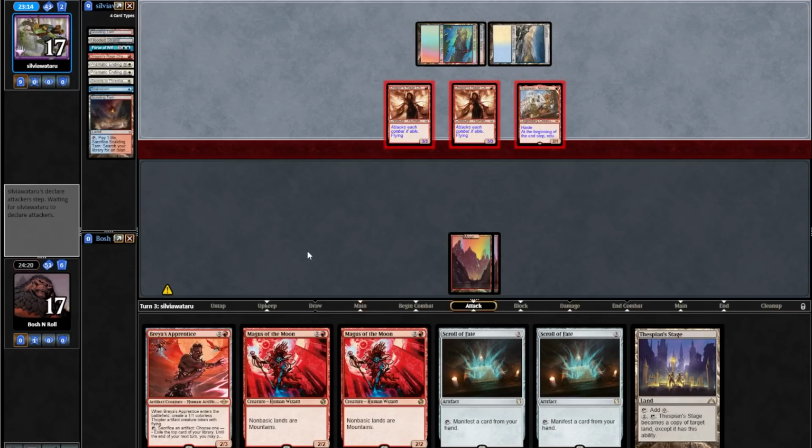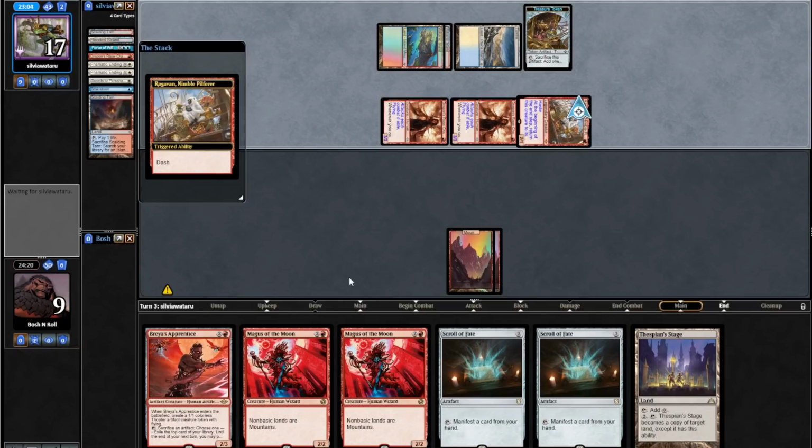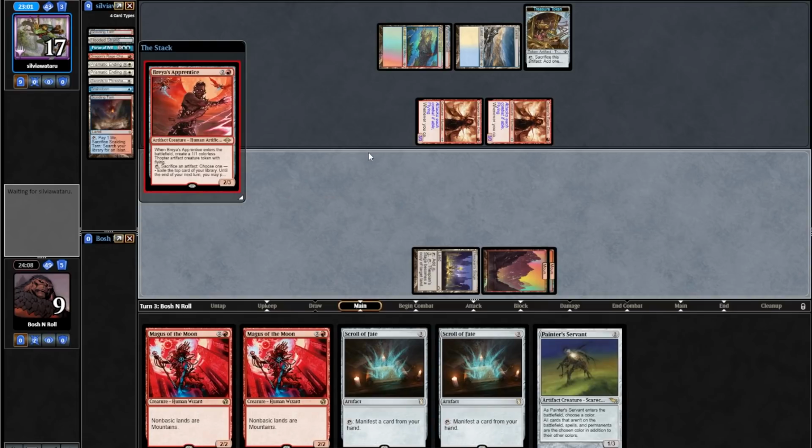Alright. Ragavan's in. They exiled Dark Depths, bummer. So now they both know I have Dark Depths in my deck, and I don't get to draw it. Didn't have time for it anyway. Painter, I could play Breya's Apprentice, try to block for a turn. They already saw the Dark Depths. I'm not hurting anything by playing it. Breya's Apprentice. Show me the days.